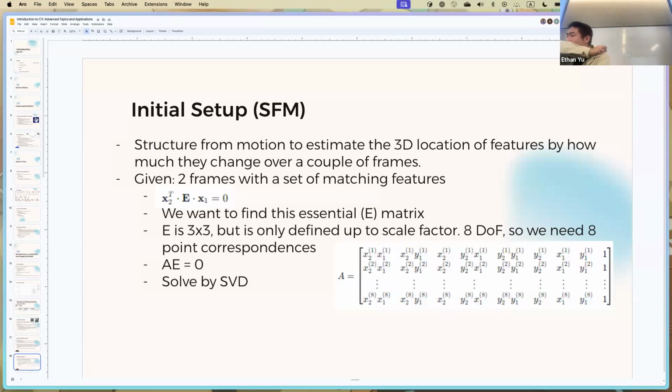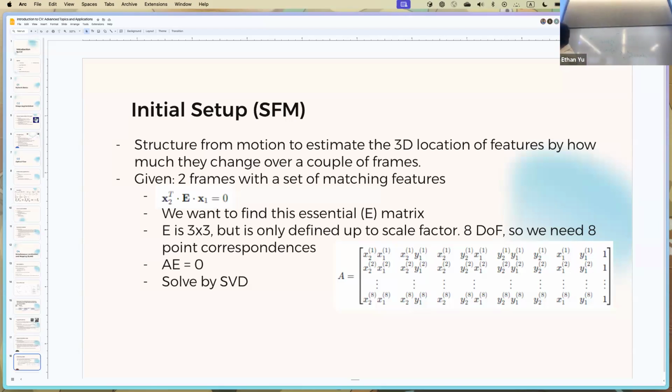Structure from motion is basically like if I take a picture of everything facing this direction, and then I move slightly over here, and then I take a picture of everything in this direction. All the picture gives me is rays of where things are. But if I have two pictures from two different angles, then I can intersect those rays, and I can get an estimate for the 3D location from two pictures. That's basically what structure from motion is trying to do here.